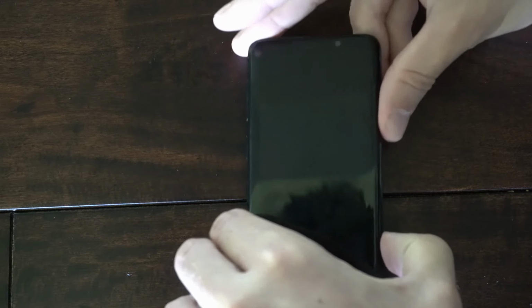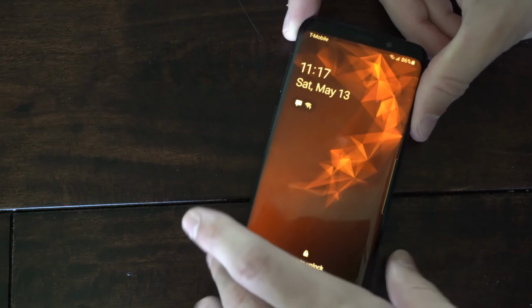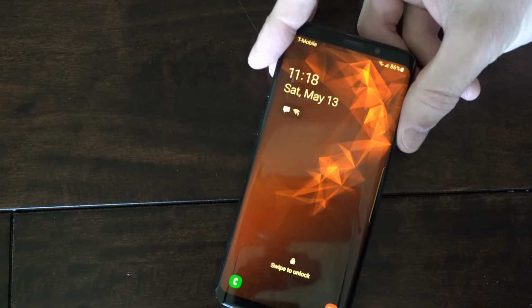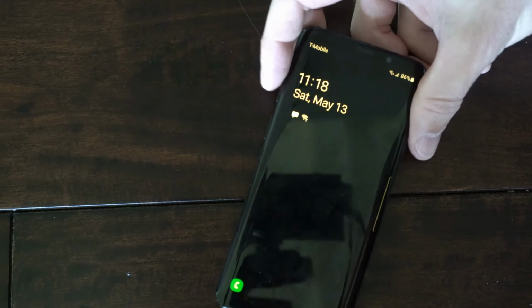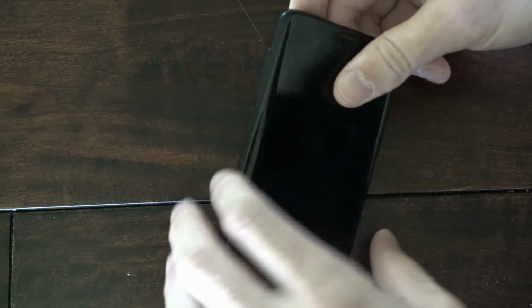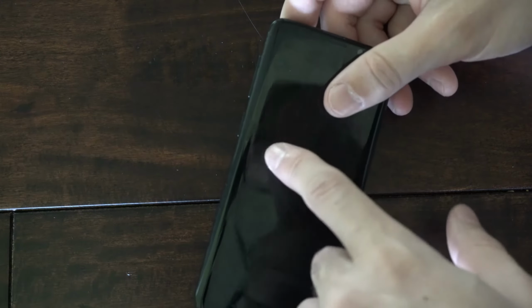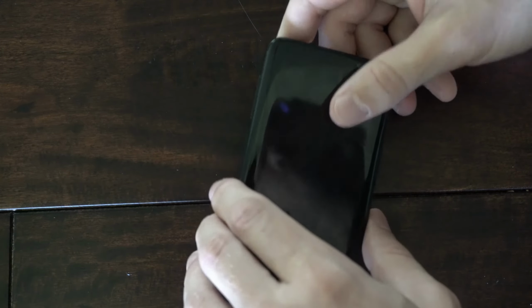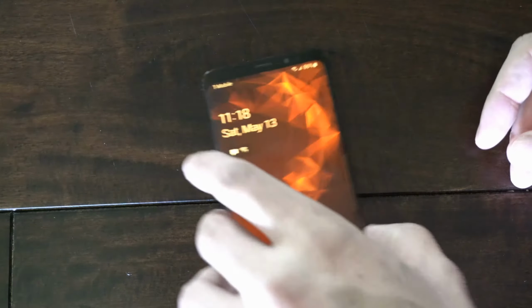Today in this video, I'm going to show you how to enter recovery mode on your Android phone if you're having any kind of issues or problems with it. Now, I have a Samsung phone, and there's an additional button I have to press to enter recovery mode on this, but for the basic Android phone, all you have to do is press the power button and then the volume up button at the same time when the phone is turned off. So let's go ahead and do this now.